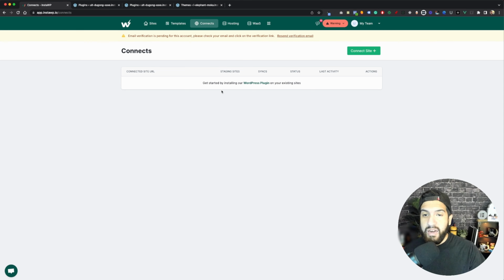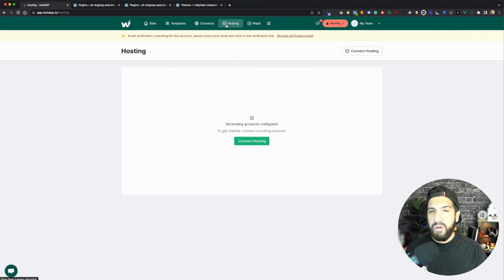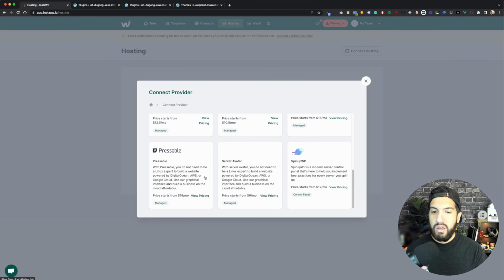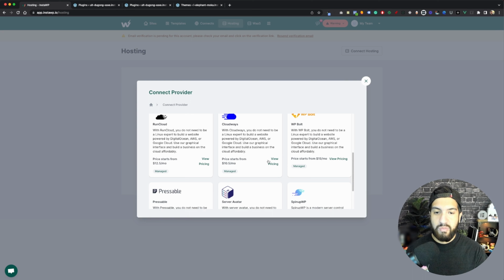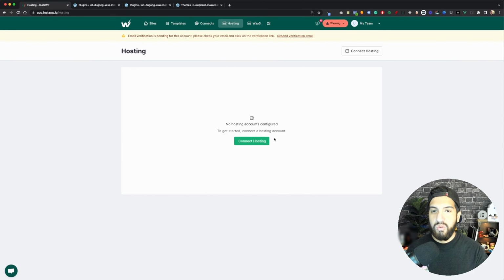InstaWP will do is that it will create a clone of your current live site, whether that's hosted somewhere else, and then it'll bring it on here, and then it'll create a staging environment that you can develop, and then maybe do some adjustments to it, and then you can push it to the live site, which is on your different host, which I completely love, and I recommend you guys do if you guys have any clients that are a little bit picky about changes and they want to go ahead and approve everything before it goes live, right? And then this is where you can also connect to your hosting environments, and you can do Cloudways and pretty much all the stuff that you need to do. So it's really great for staging and setting up development environments.